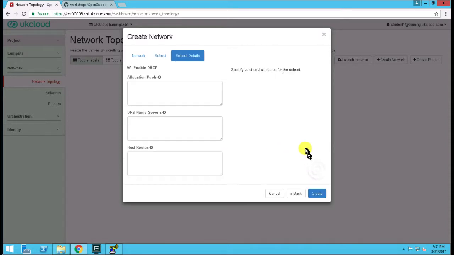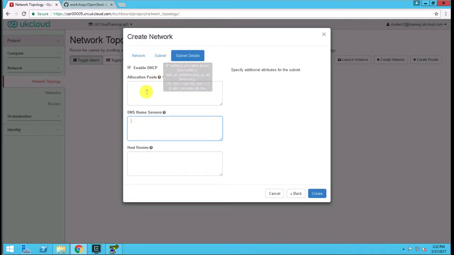Click Next, and we can then look at some of the options that will be used for DHCP. The only one you have to specify is DNS, because otherwise your servers won't know how to resolve host names. You can optionally specify an allocation pool. If you leave this blank, then OpenStack will use the whole of your CIDR subnet minus the gateway IP address and allocate addresses from within that range.